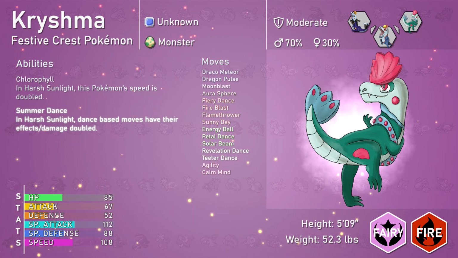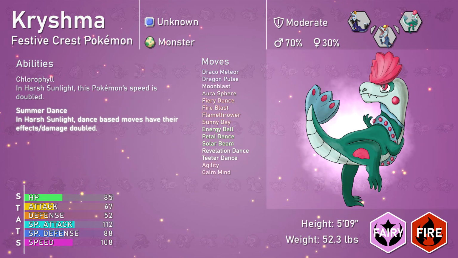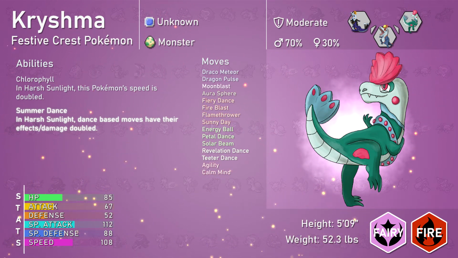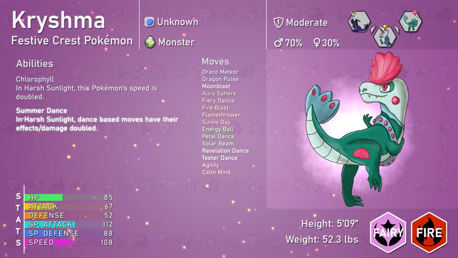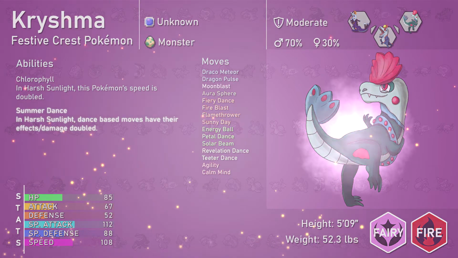For both of these Pokemon, the physical defense is their weakness. But I feel the summer form of Kryshma is especially weak as ground and rock type moves are mostly physical. But that's why having grass moves is a good idea.